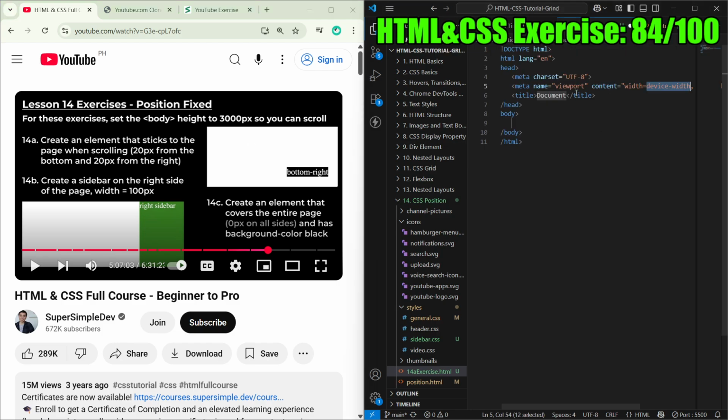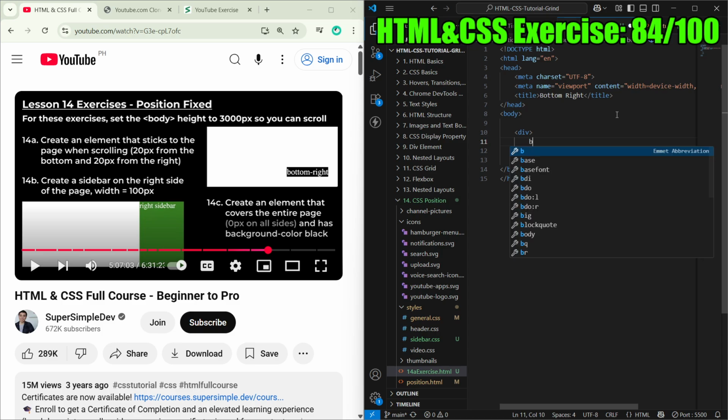And then give it a title of bottom right. I'm gonna give it a div with some text. Good practice means I put any amount of text in a paragraph tag, bottom right.